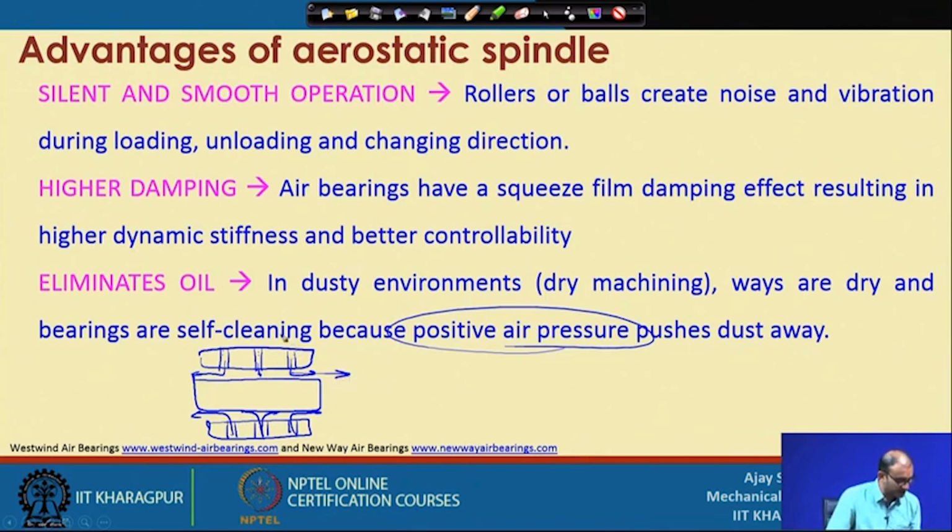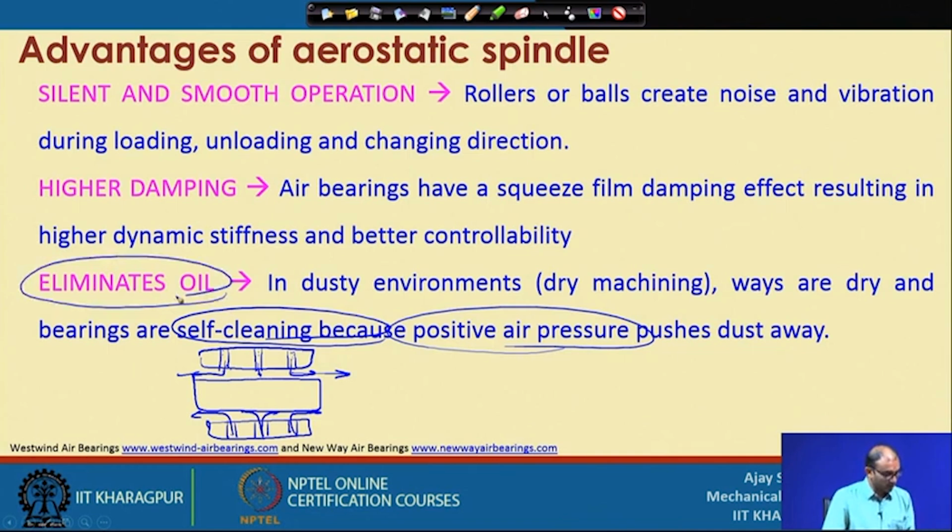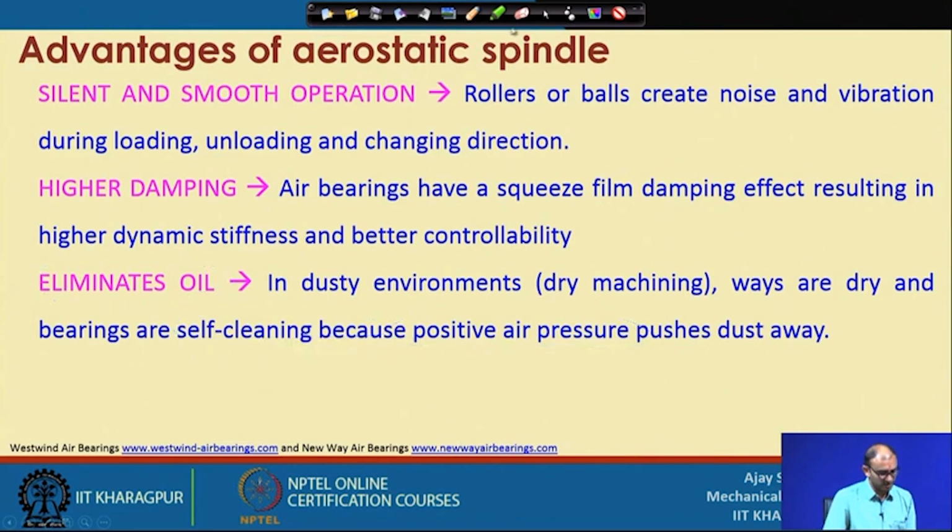If it were going inside, then there would be a problem, because whatever dust particles are there would become a part of the system or part of the full closed loop circuit. But here what we are doing is expelling everything out. So, it is self cleaning. Even if small particles are available, those particles will quickly go out into the atmosphere and you do not get any problem because of the small particles. And you are not using any oil also. So, when you have clean room requirement applications, you are not using any type of liquid. So, it is a very good choice for this type of application.